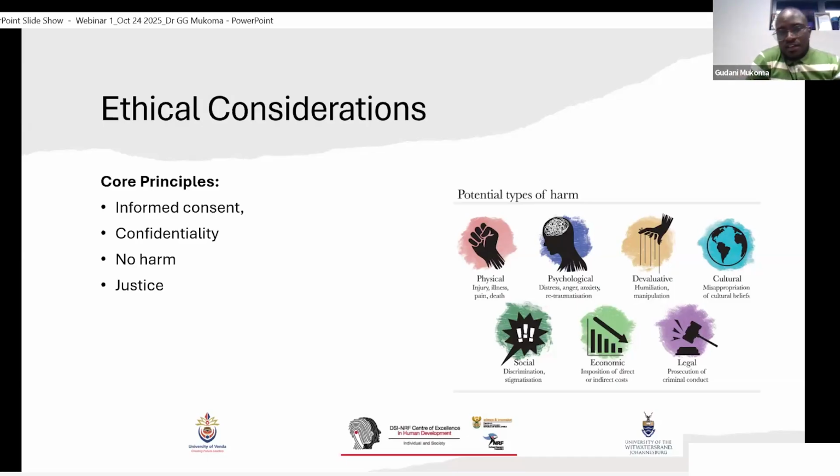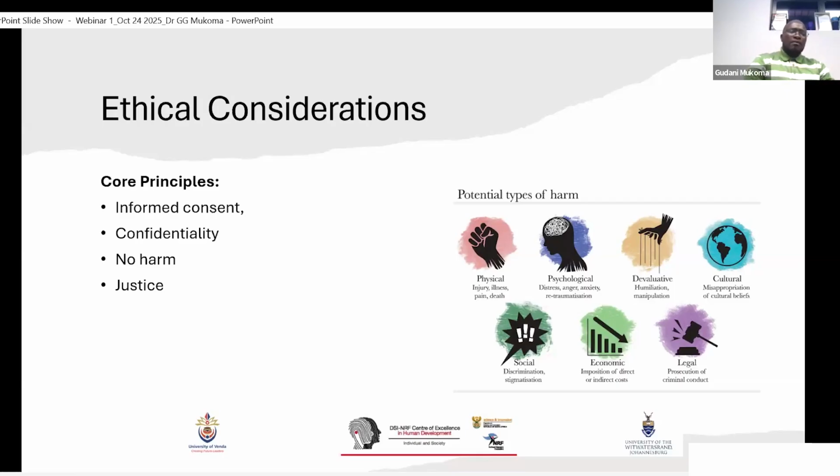We know that for each and every individual who participates in a research study, they have to have given you consent to participate. So you have to ensure that the consent is voluntary and the participant is well aware of the study's purpose, procedures, as well as the risks and the benefits, and that you are going to respect them, as well as being able to say that their personal information will be kept confidential.